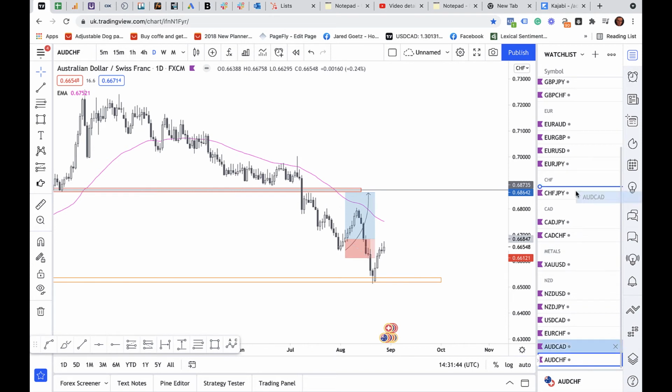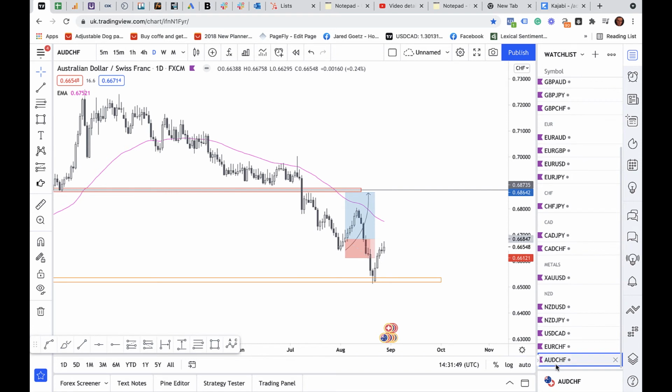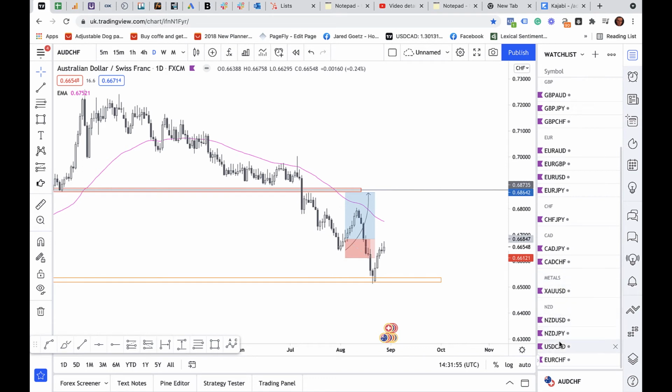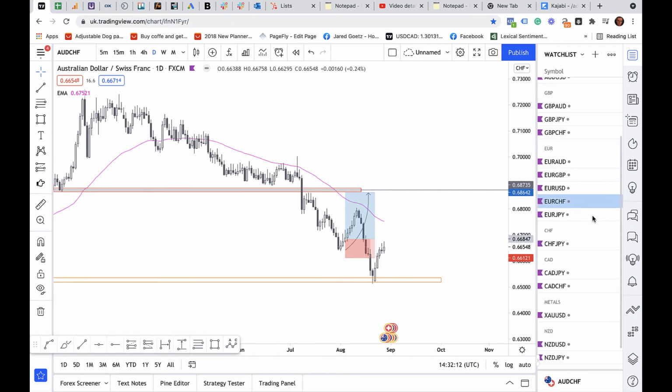So what we want to do, we want to move Aussie back up as well. Then of course USD CAD, we don't actually have a dollar one yet, so add section, USD, and then we've got Euro. So now you can start to see everything at the glance of an eye. You don't have to be messing about looking all over the place for different things.